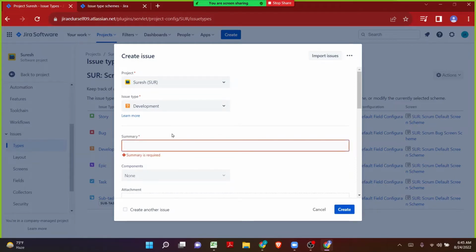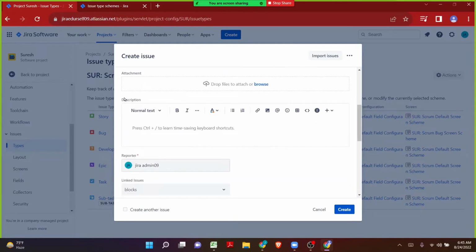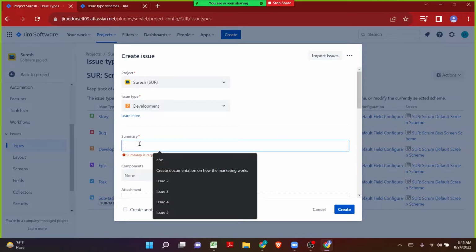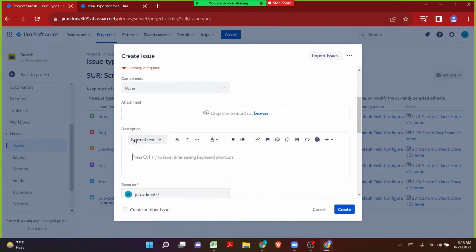So if we want to create a new field, new screen, and if we want to add some 5 fields onto it, for sure the summary is mandatory, and by any chance we cannot make it unmandatory. And then the important field that I want to talk about is description, because in the summary we cannot mention all the work information, right? In the summary we can only mention the heading of the issue. So if we want to elaborate the issue much more deeply, if we want to add much more information, we can make use of the description field.